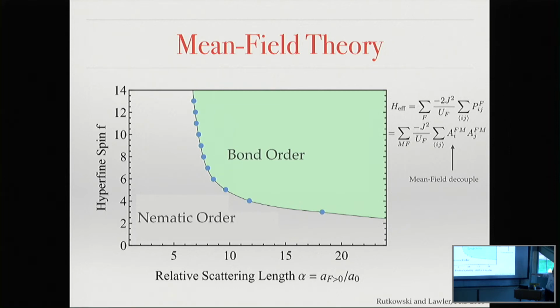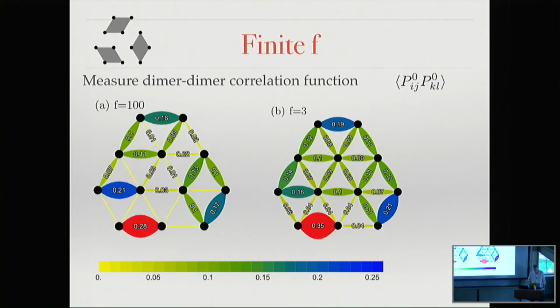And so everything I've been talking about so far has been where this ratio is really large, so it's over here. As you see, around F equals 2 or 3, they were predicting this transition. I would not expect this to be a very reliable theory, but it gives you some indication. Okay, next we have the triangular lattice, which had this more interesting spin pattern.